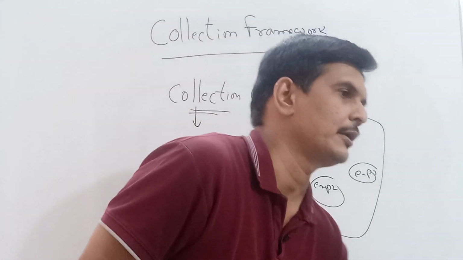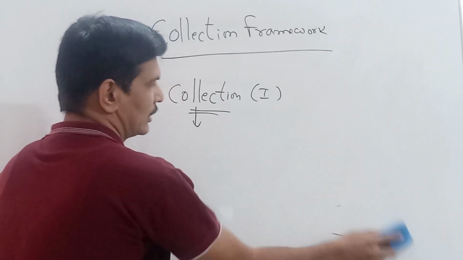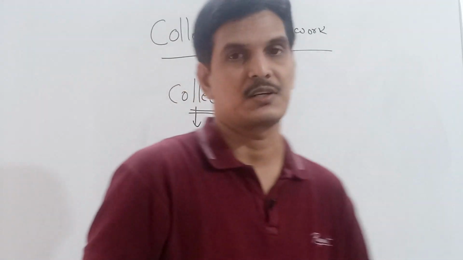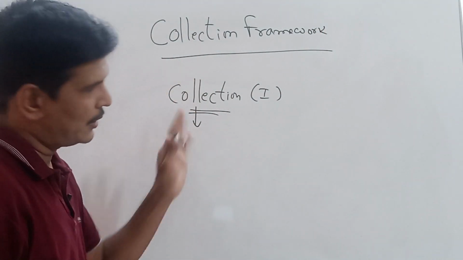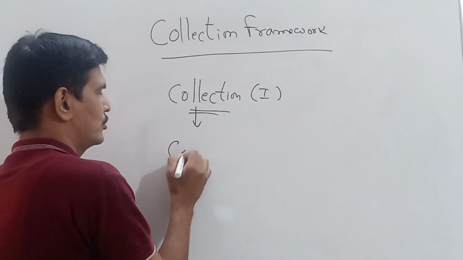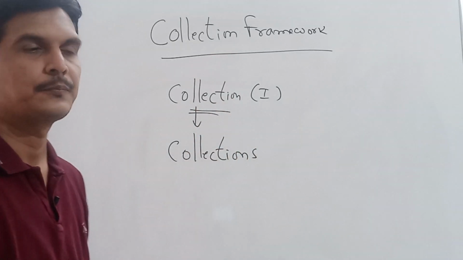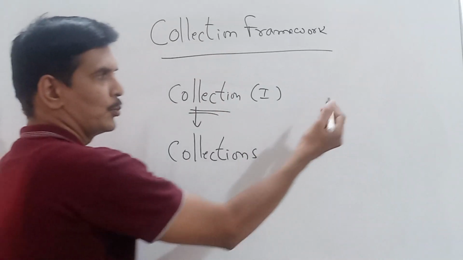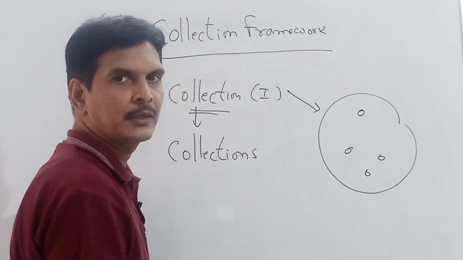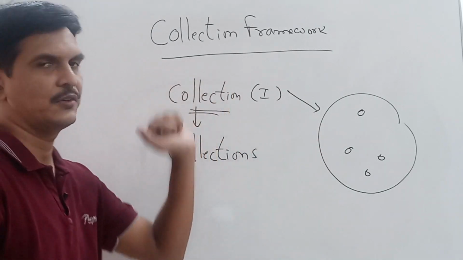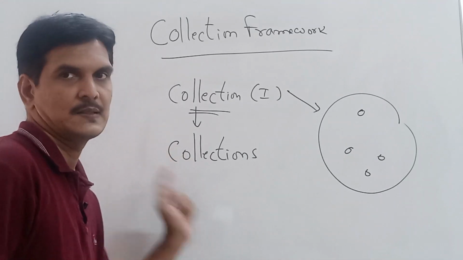So this is the Collection interface. Now in Java we also have something called Collections. I am talking about Collection, which is purely an interface. Apart from this, we also have one more thing called Collections. So what about this Collections? A collection is a group of elements. We can represent multiple objects as a single entity, which is a collection, and if we want to create a collection, we can use the Collection interface, and we get all the methods from it. But what about Collections?